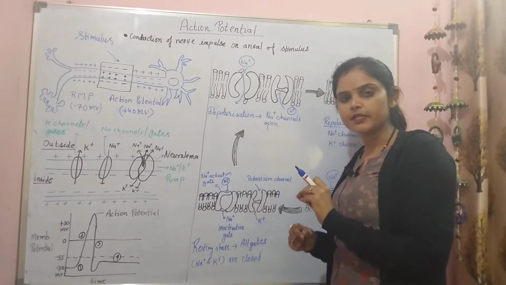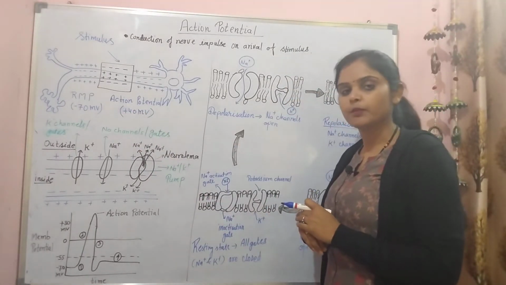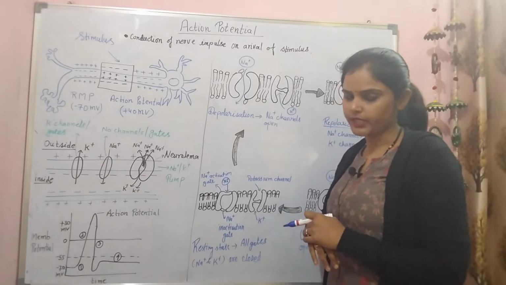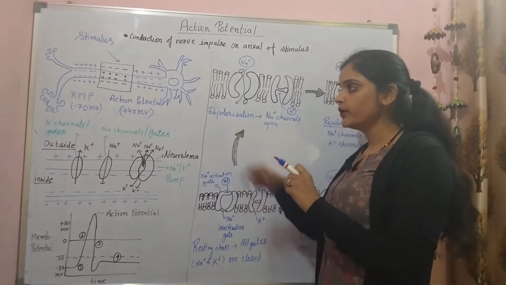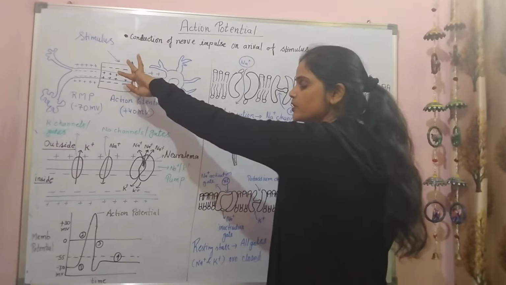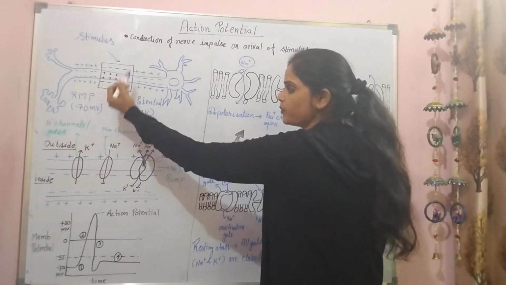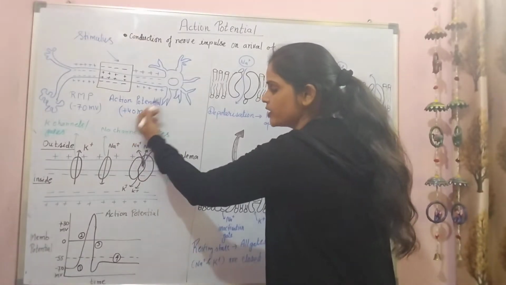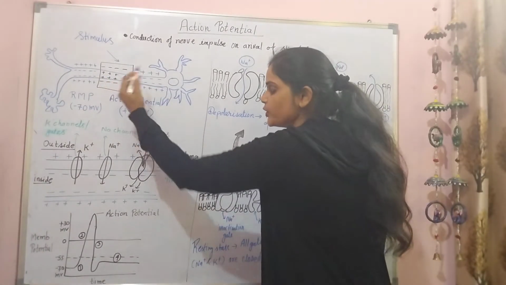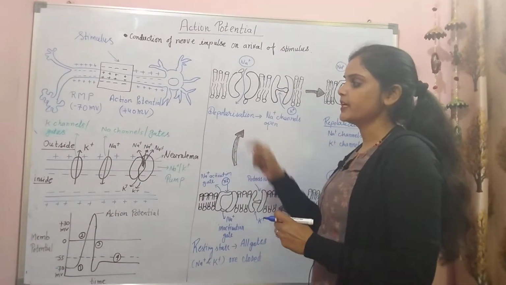So when our cell is in its resting state, it has a negative value, minus 70 millivolt, and we call it the resting membrane potential. Now let's see what is happening. As any stimulus arises in a neuronal cell, its polarity just reverses. It becomes negative outside and positive inside. If that situation arises, we call it an action potential. Now the membrane has reached a positive territory, up to plus 40 millivolt, and we call it the action potential.